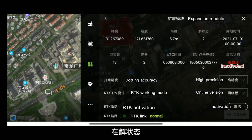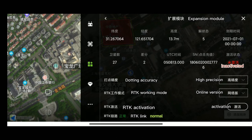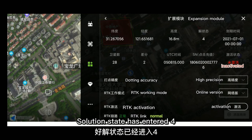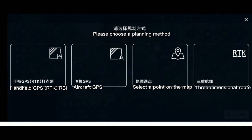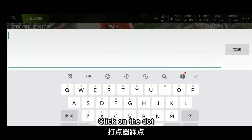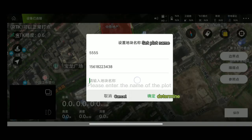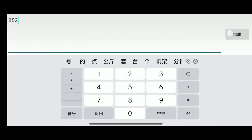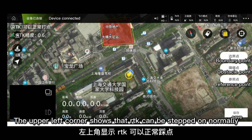Stepping on points can be done when it is in the solution state. The solution state has been entered. We click to add a plot. Click on the dot. The upper left corner shows that the RTK can be stepped on normally.